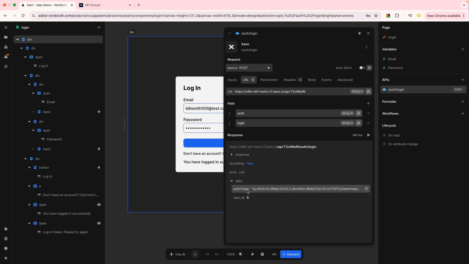Well, let's look at the auth token as essentially the user's wristband for using your app. So they come in, they log in with their details. We then make this auth login API request, and we get an auth token, effectively a wristband, that will then enable them to get access to other areas of your app. So just like in a resort, your wristband will get you into your room and other places around the resort.